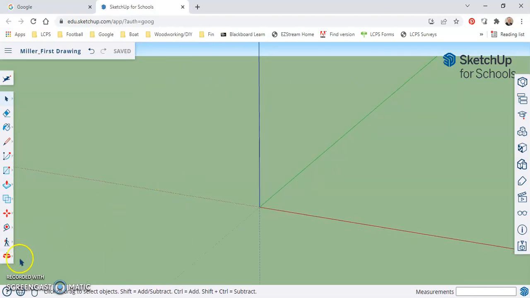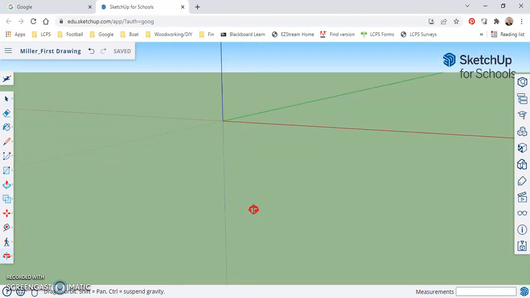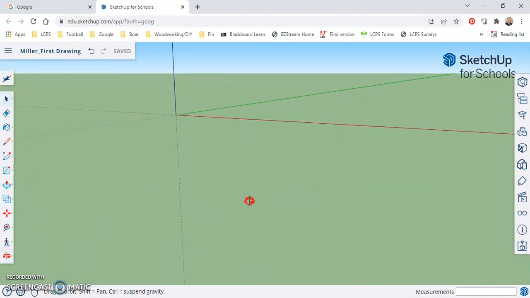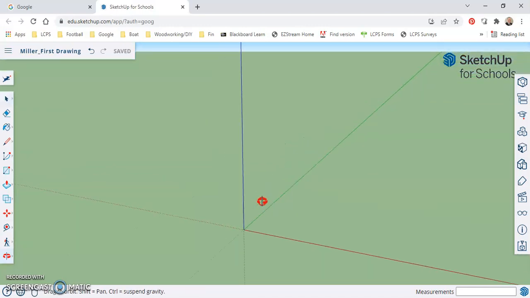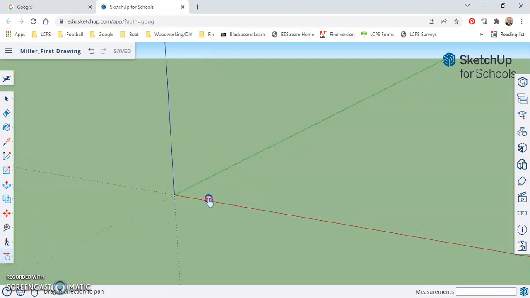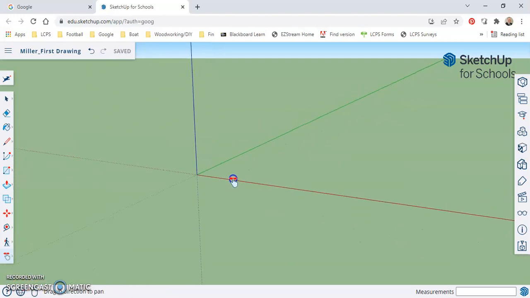Now, the orbit tool is pressing the mouse wheel and moving the mouse around while I press down the mouse wheel. So again, when I'm pressing down the mouse wheel, you see this orbit tool shows up. All right, so those are some basics there for you. If you go into this sub menu right here, you're going to see we've got the zoom, and some pan tools here. There's your pan tool. So if I click on that and click my left mouse, I can now move it around.